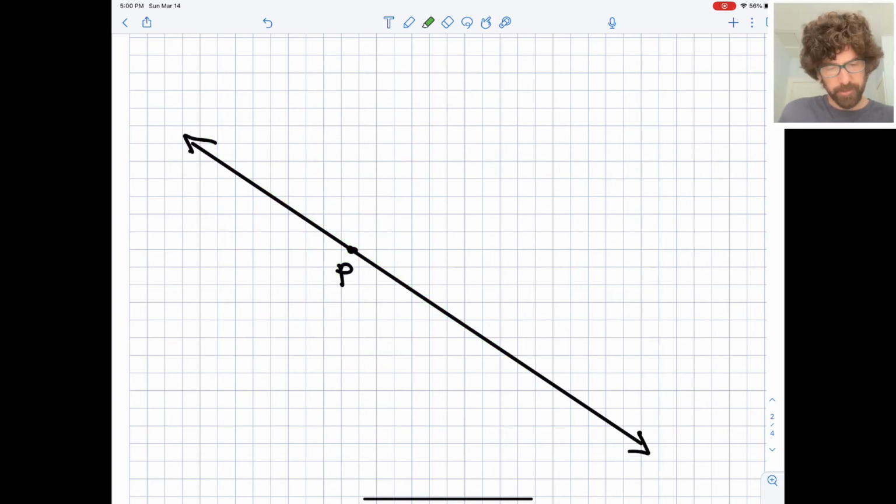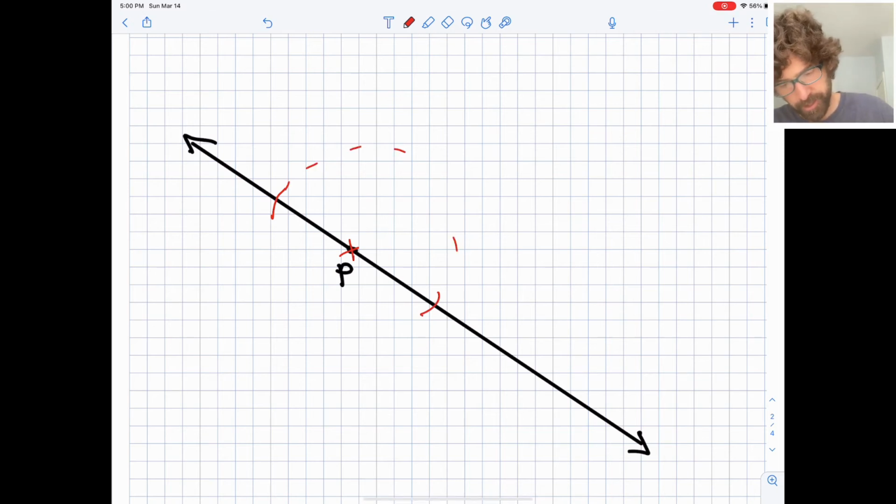All right, so what I want to do first is set my compass to an arbitrary setting and effectively draw a circle. But I want to have equal arcs on either side there. Okay, so basically I could use my compass to draw a circle. It doesn't have to be a circle. What I really need are just those equal arcs on either side of my point.